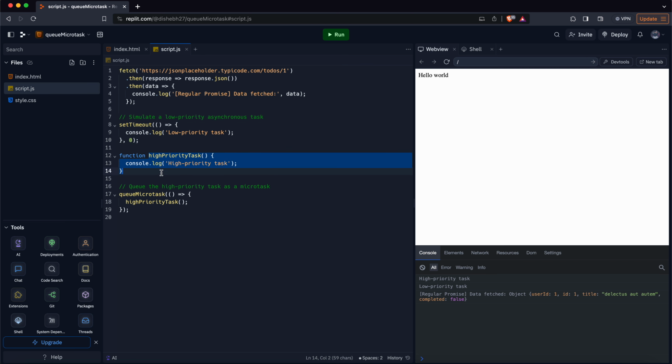I want this task to always complete first, before any kind of promise or asynchronous task. So how do I do this? Window gives me the queueMicrotask API, and it takes in a callback function. Whatever I pass inside that callback function, it always runs first whenever my call stack is empty, or has space to take up a task.